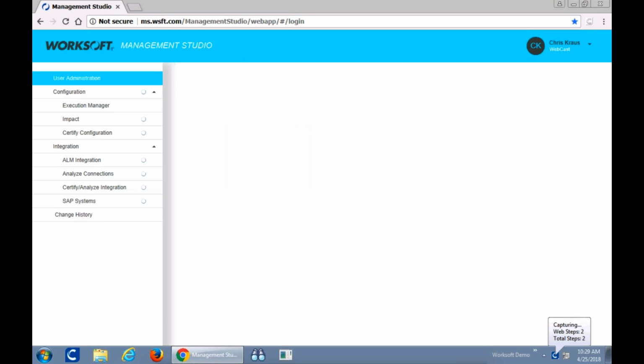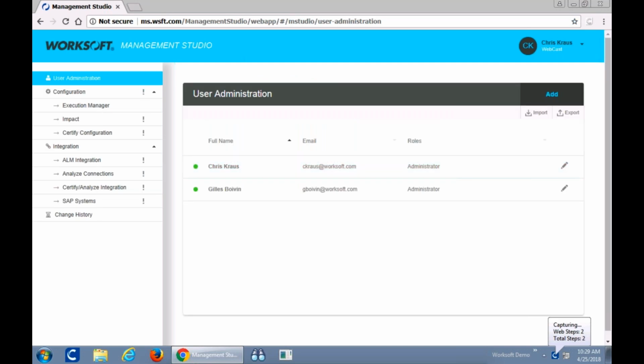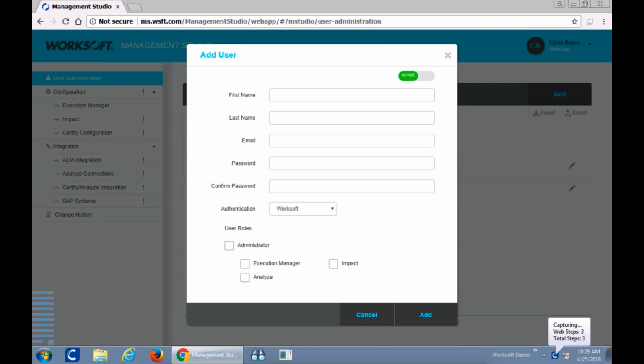And I'll click the login button. And so the steps will be capturing at the bottom. I'm going to go add a user. So make the last one at worksoft.com, set a password, and then I'll click a radio button, and I'll click add.